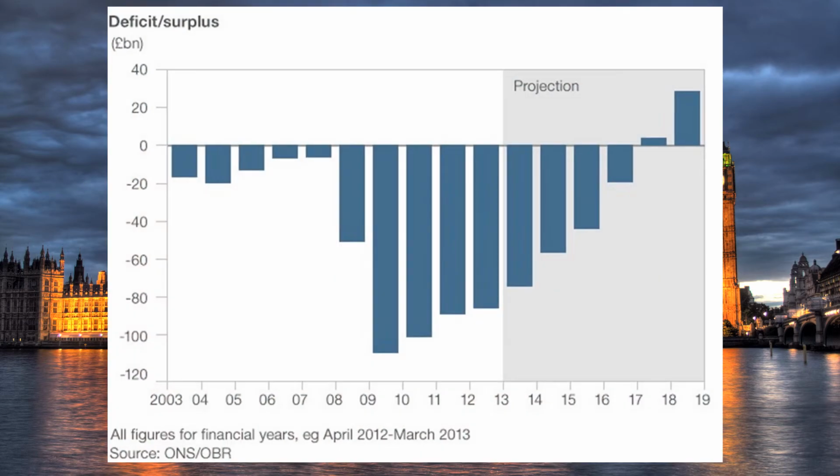So we can have a look at the current situation, and the current UK government have a budget deficit, and they have done for a number of years. So the government has been spending more than it's received in taxation, and a current objective of government is to reduce this, to raise tax rates or more likely cut government spending, so that the government budget is balanced by the end of the decade. Whether this is likely or not, given Brexit, a lot of economists would say it's unlikely that will happen.